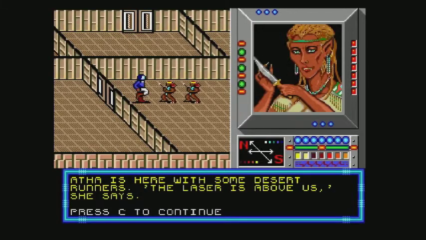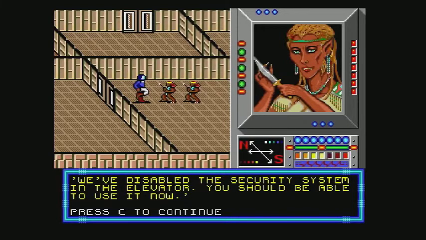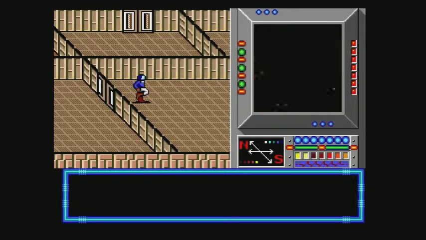Afa is here with some desert runners. The laser is above us. If you wish to destroy it, do so quickly before reinforcements arrive. We've disabled the security system in the elevator. You should be able to use it now. Excellent.